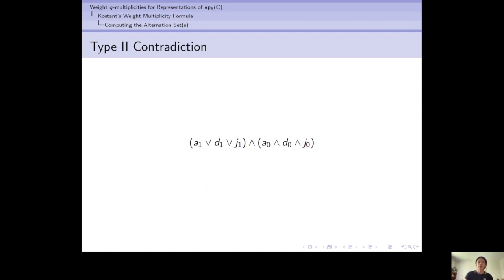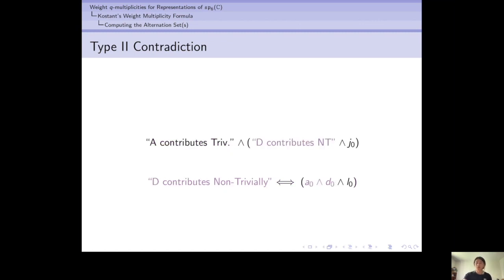All these statements, right, we're looking at these triples, and we're motivated to look at these triples because of the way we defined logical statements previously. We had that A contributes trivially if and only if A1 or D1 or J1 is true. And we can play a similar game with the right-hand side, where we have that D contributes non-trivially if and only if A0 and D0 and L0 is true. But in this case, we can just grab the A0 and D0, and the L0 is kind of irrelevant here, so we leave it on the side. We can then grab the J0 from stating that E contributes non-trivially from the right-hand side as well.